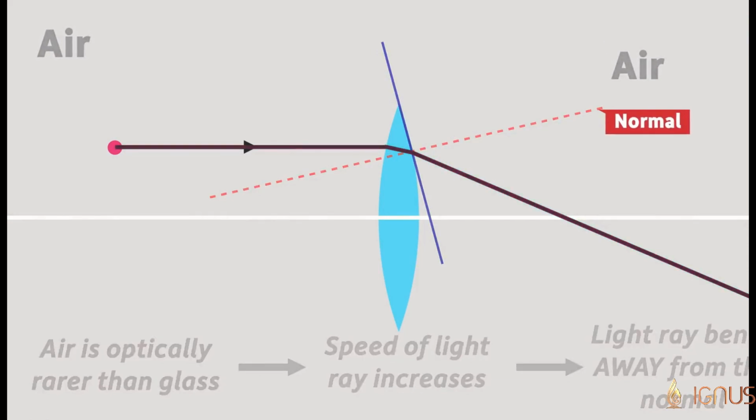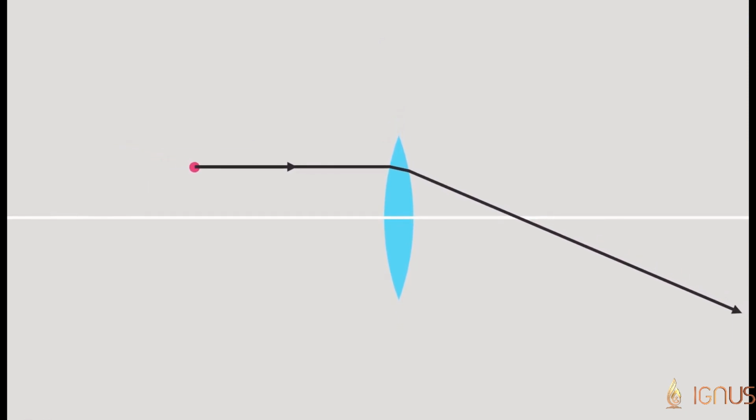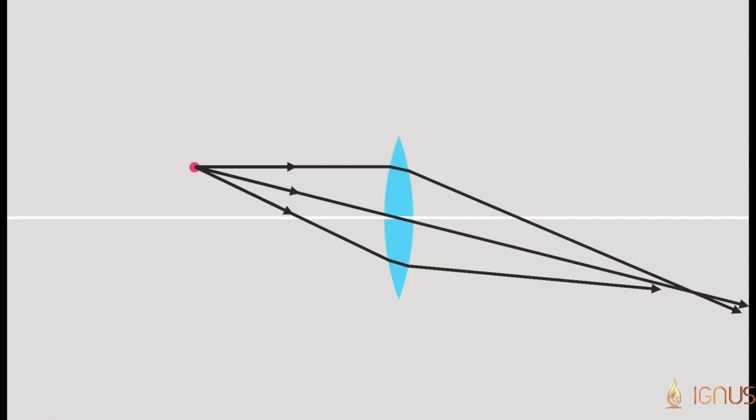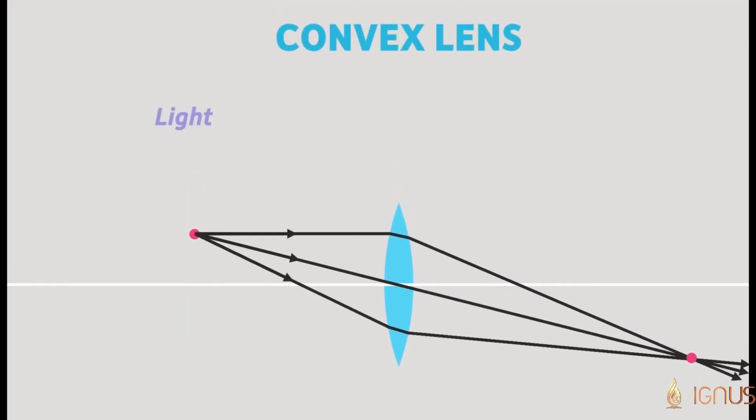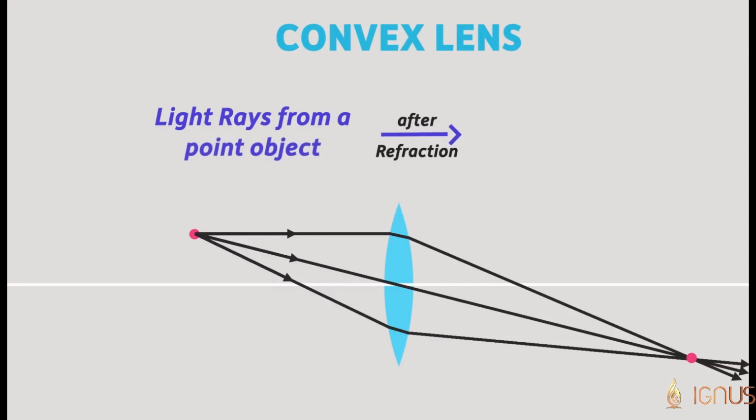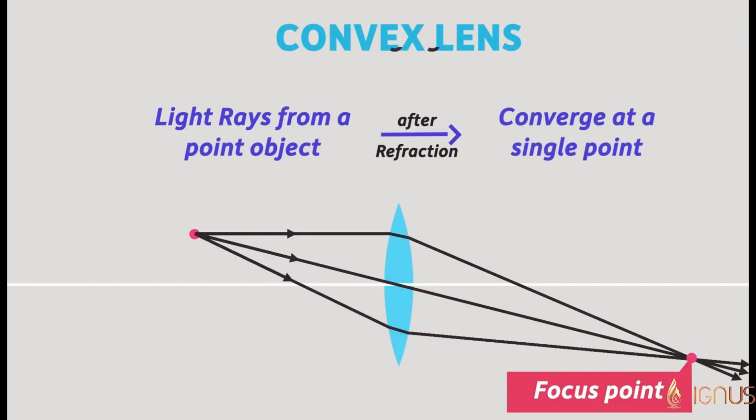Here we have considered a single ray, but in reality there are many rays, and all of these rays after striking the lens get refracted in the same way, and we see that all the rays meet at a common point. The rays of light entering a convex lens after refraction converge at a single point, and at that point the image is formed. Hence, it is called a converging lens. Similarly, a concave lens diverges the rays and hence is called a diverging lens.